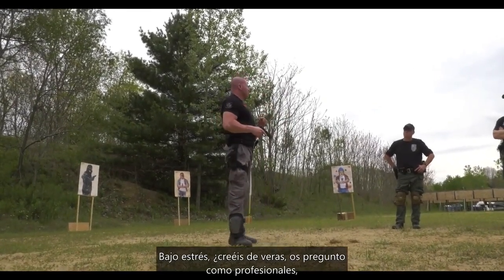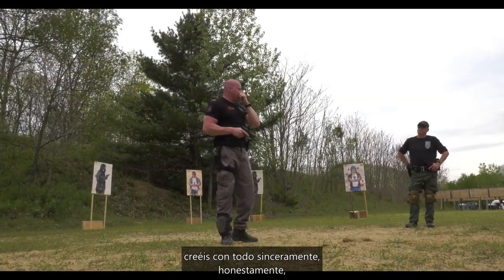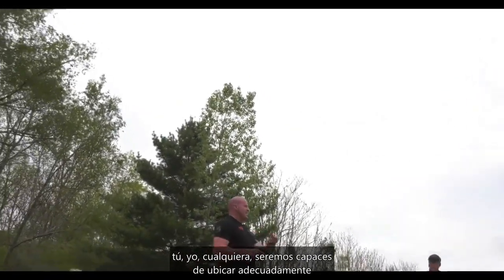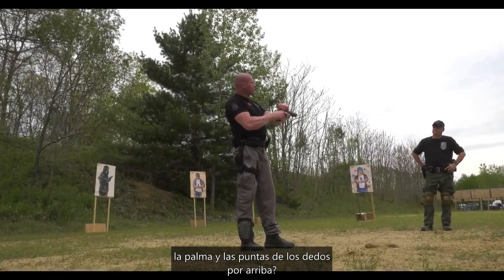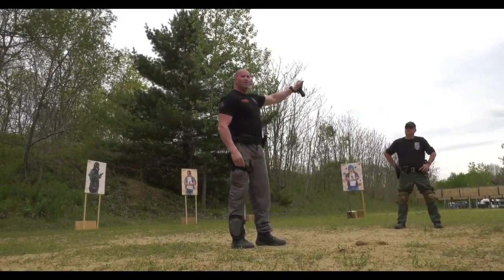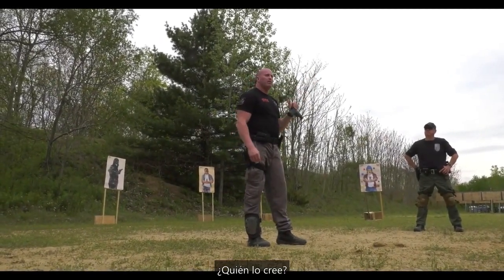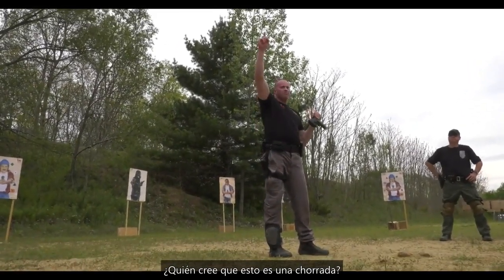Under stress, do you really believe, I'm asking you as professionals, do you honestly, wholeheartedly believe that under stress when the rounds are flying, you, me, anybody else will be able to properly map the palm and the fingertips end up to make sure that they have this much space and they're not touching the frame? Who believes that? Who thinks it's bullshit? I do.